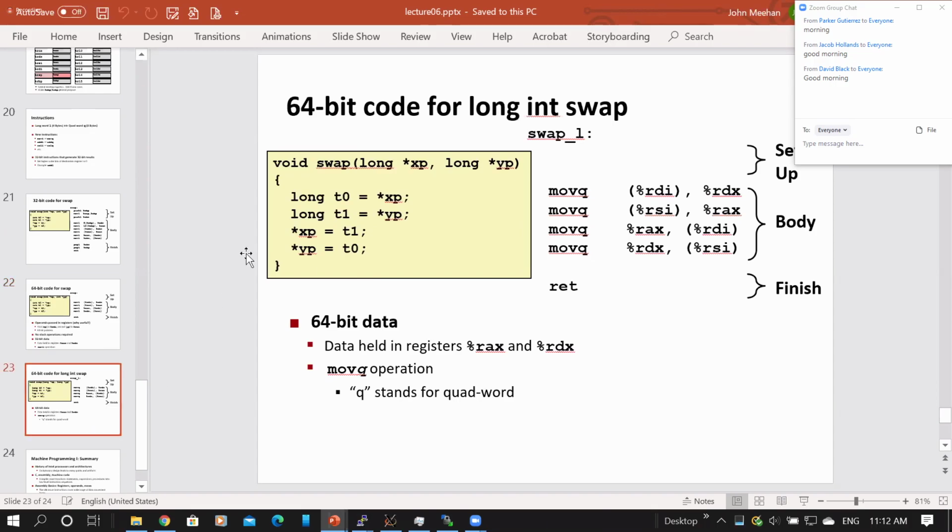So now, instead of pointing to integers, we could point to longs. We can move things around in chunks of 8 now instead of 4. So I could have a pointer to a long and a pointer to a long, and on the 64-bit machine a long is an actual 8-byte long, right? And so you see the move quad word into the RDX register, not move long word into the EDX register. So now we're moving 8-byte longs and swapping their values. But it still just takes 4 instructions to do it.